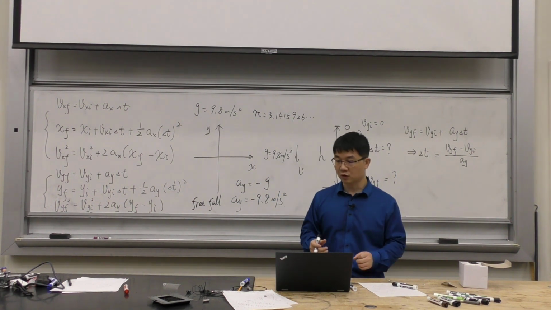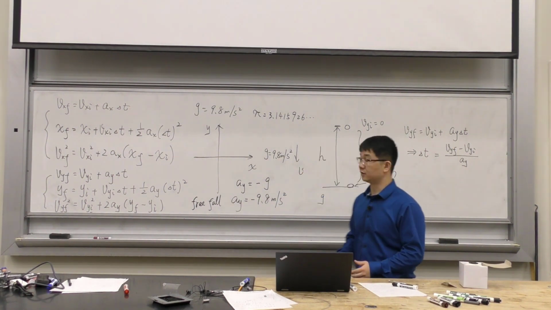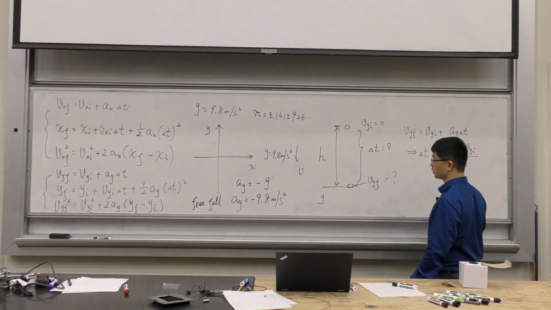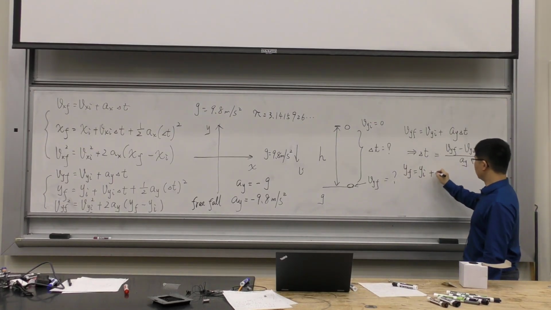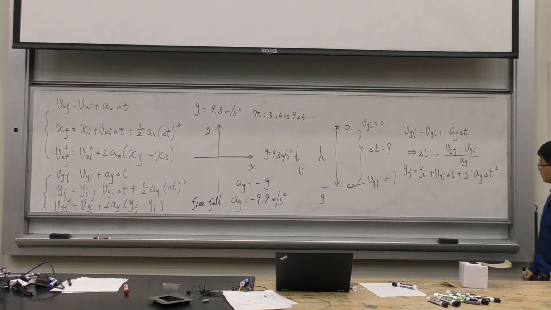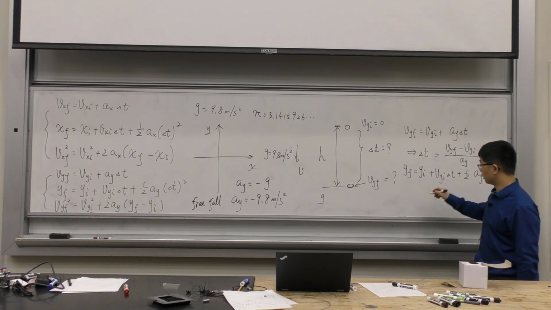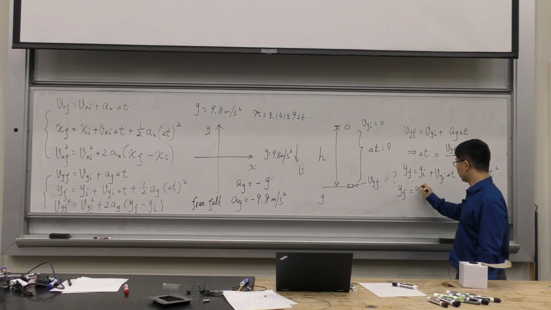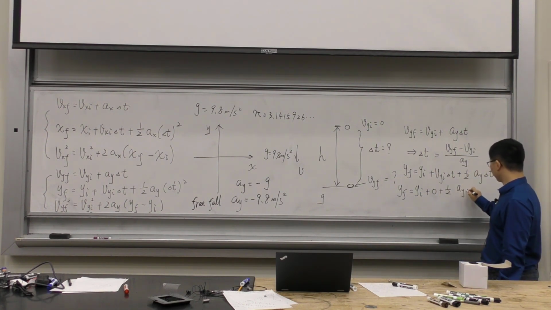If the second equation doesn't work, I may need to find a different way to do that. I may need to combine some equations to find the time. So let's try the second equation. So I would have this, YF equals YI plus VYI delta t plus 1/2 AY delta t squared. Now let's see. Okay, looks like I'm solving a quadratic equation. It's a little bit harder than the first one, but the initial velocity is 0, right? So you will get YF equals YI plus 0 plus 1/2 AY delta t squared.